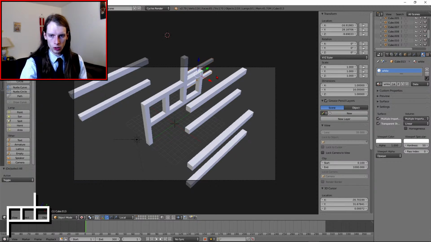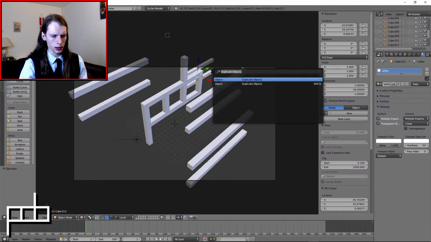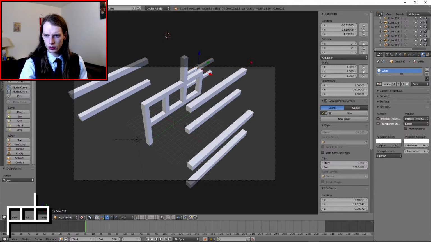Yeah. So if each one of these is 16 long, and I need it to move at, let's see, I mean, theoretically, I can just do, no, not theoretically, what am I talking about? 28, and then negative 17, and negative 5. Alright. Cool. That looks pretty good.